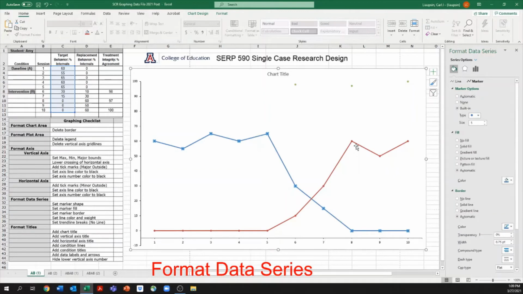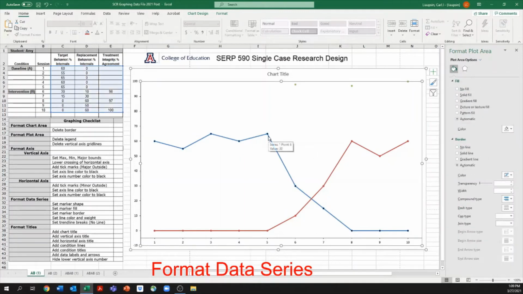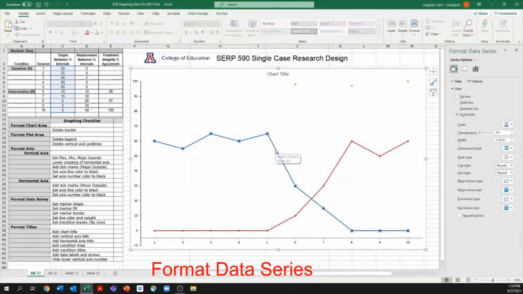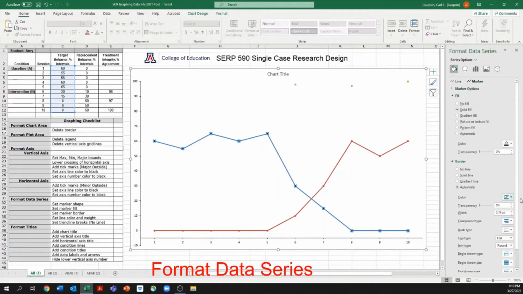We also don't want it to be filled with blue. So the markers in Excel, they have a fill and a border. So you could see if I change the fill to black, the border, if you look really close, is still blue. We don't want that. We want to change the marker border. There you go. So we want to get our line back, and we want to change our marker border to black also. Right, so this is going to be just a black dot.